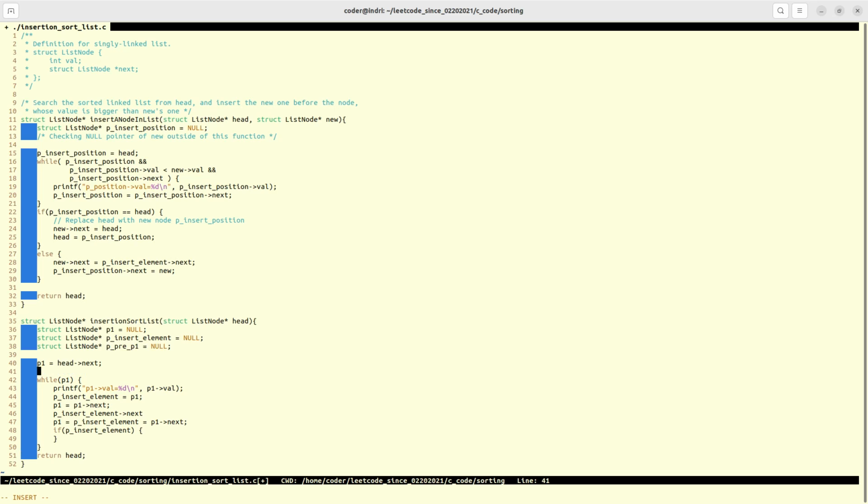Pre-P1. Okay, so pre-P1 equals the head. Okay, so before we insert, we move the next. Okay, we move the next.